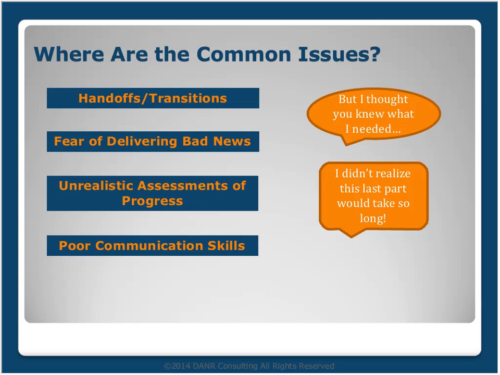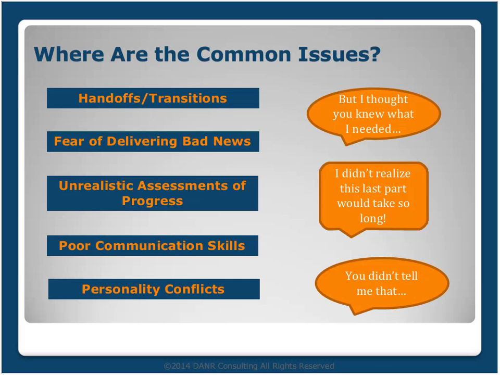There's a couple of other common areas for failure on teams, and the first is just the basics of poor communication skills, and the other is personality conflicts. While these are things that we don't like to acknowledge as being problematic within our organization, the reality is they happen. Sometimes we can anticipate them, and we can do things to mitigate the risk of these areas impacting our project. So as a project manager, you should always be thinking about what can you do to head off some of these things.